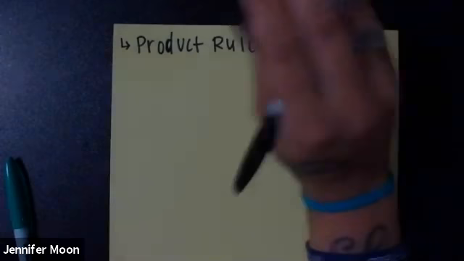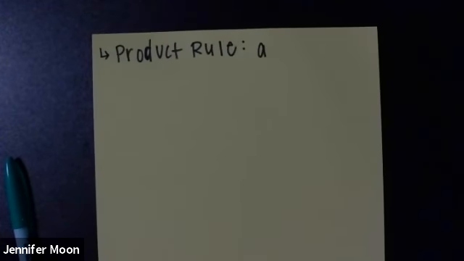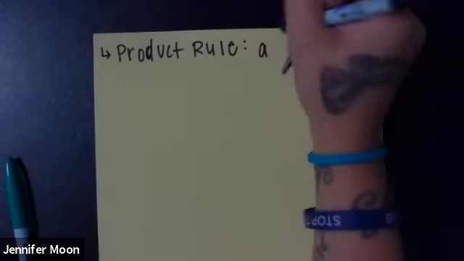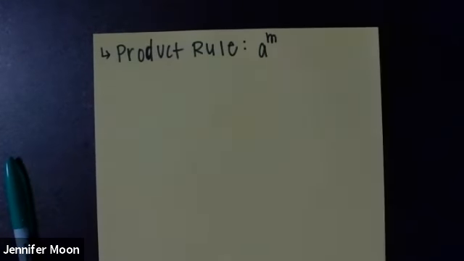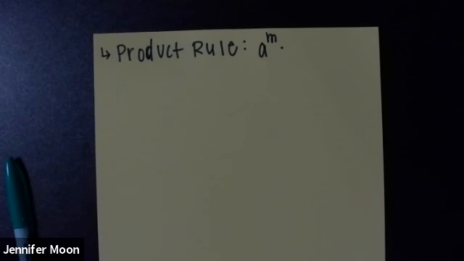The product rule states that if you have something, some number, some variable, it's just something. I'm going to use A's for all these rules, okay? If you have something being raised to a power, let's say that power is M, and you multiply it. You just use a dot here, y'all. Don't use an X. It'll throw everything off, okay? A little dot.